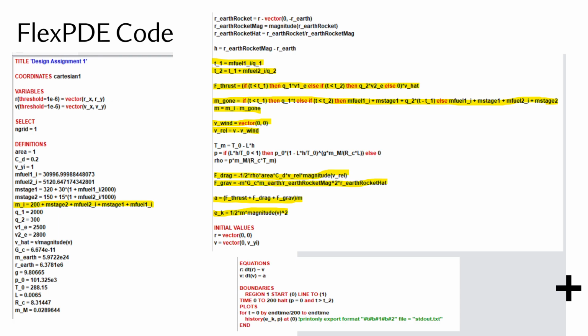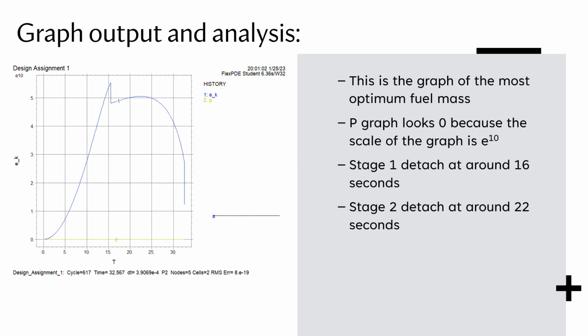So in the final code, we can see that at the beginning we define all the constants and equations given in the problem statement for the ideal gas law and dry mass for different stages. Then we added our equations that we calculated in the analysis to help us model the kinetic energy using the highlighted equations here. And when running the script, we get this as the output.